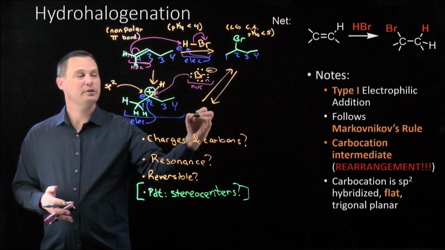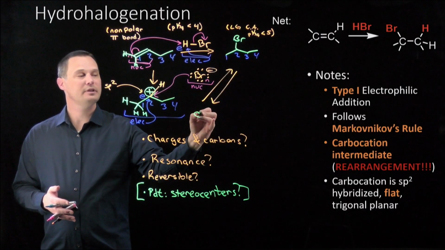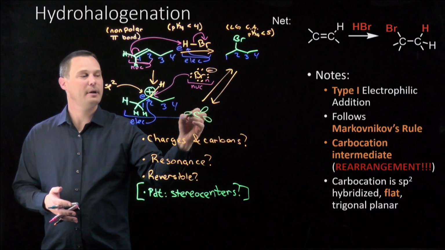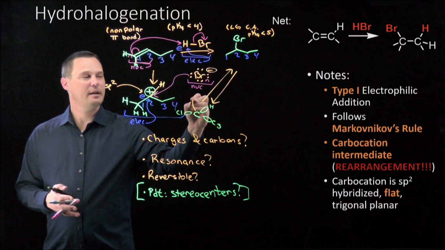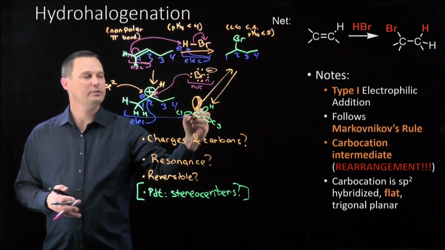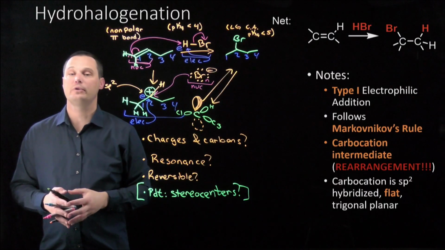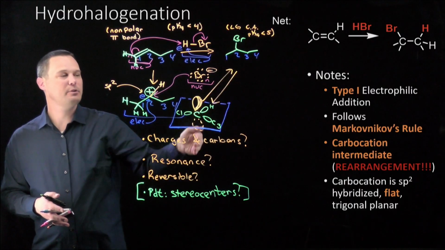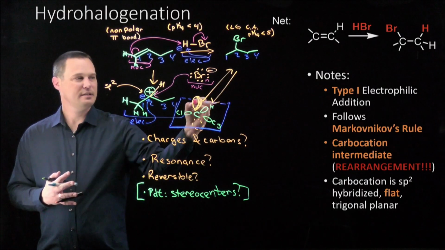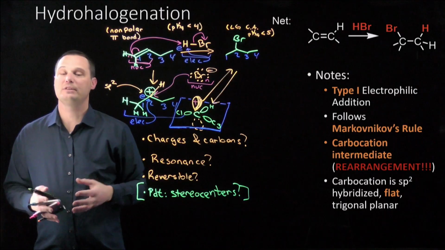If we look at the orbital picture, carbon number 2 is using its sp2 hybridized orbitals to form bonds with carbon number 1, carbon number 3, and the hydrogen. It also has the unhybridized p orbital that's perpendicular to the 3 sp2 hybridized orbitals' trigonal plane. The 3 sp2 hybridized orbitals are all in one plane, and the unhybridized p orbital is perpendicular to that plane. And it's this unhybridized p orbital that is empty, and that's where the carbocation is.